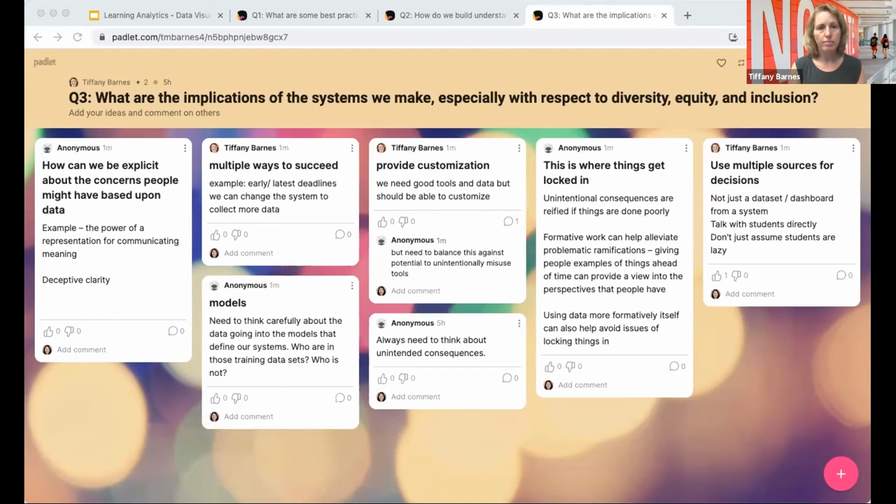We got off on a bit of a tangent, but we did talk a little bit about thinking, if you're doing something for some kind of school-based system, for a teacher, what if the principal got a hold of this, or the district people, and tried to use it for evaluation or something it wasn't really meant to do? Trying to think about that ahead of time. So there might be ways to design around that, that wouldn't be as useful for those other purposes that are not what you intend, but it's hard.